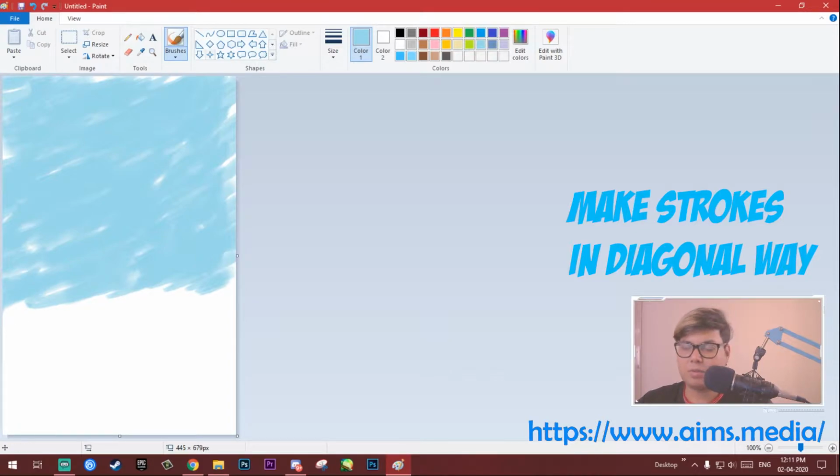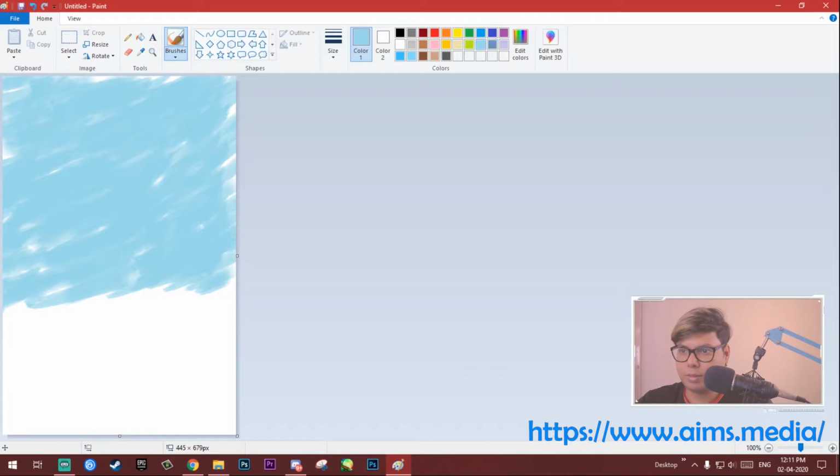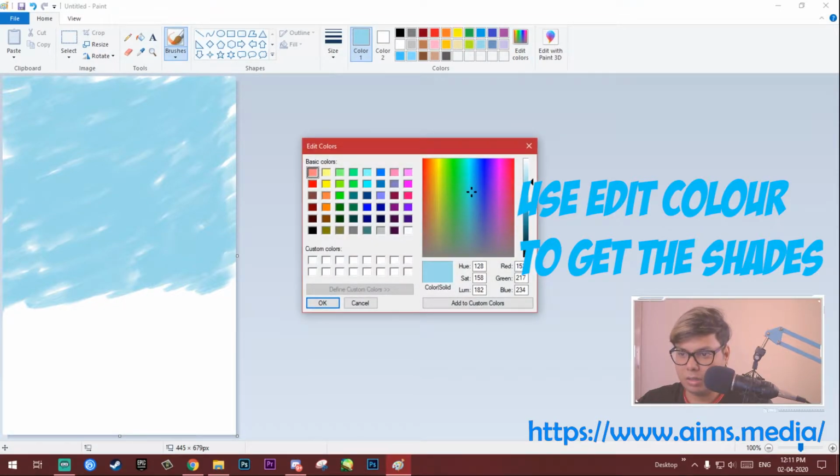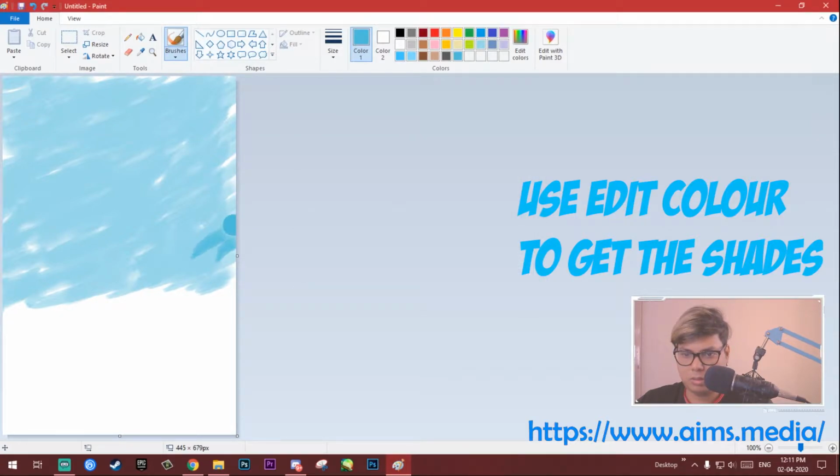To make it look more professional, we'll be using the same color. There's an icon called edit colors. Click on that and slightly decrease it to increase the saturation. So you can see we'll be getting a darker blue.